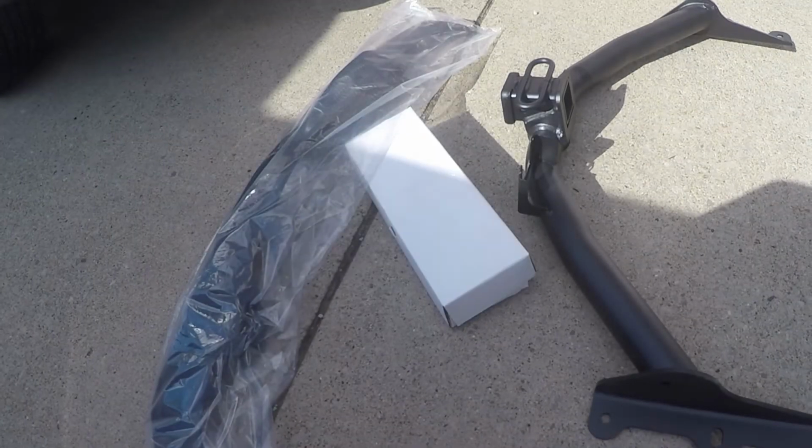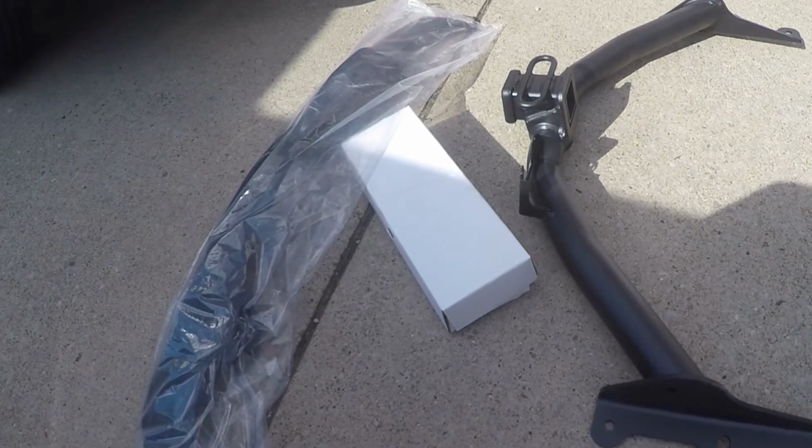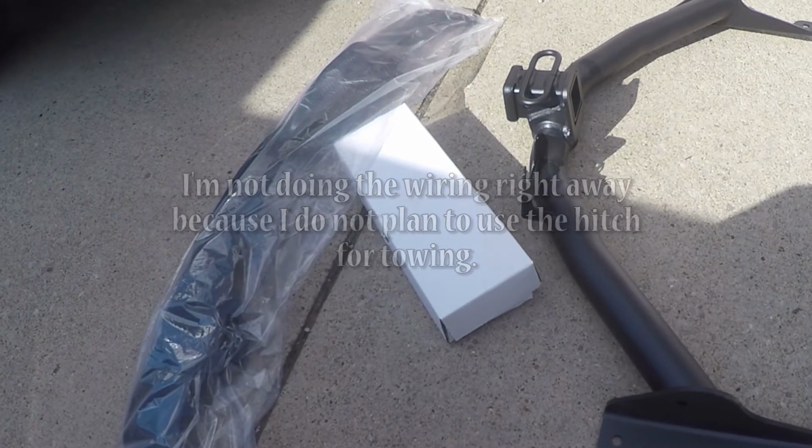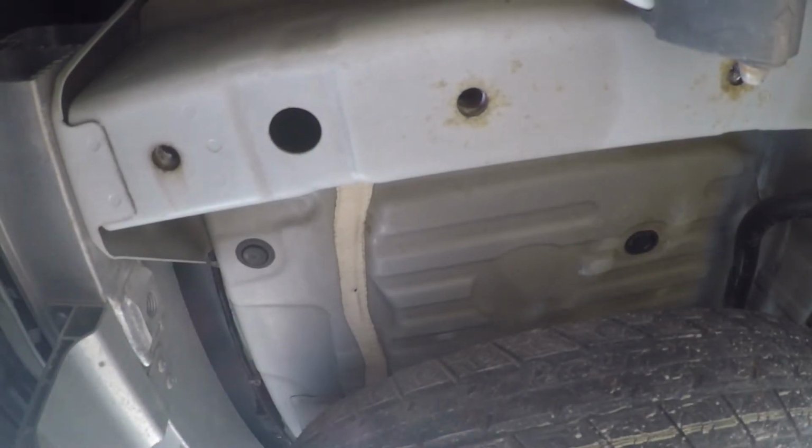In today's video, we're going to focus on installing the hitch. I'm not going to do the wiring today. I may do that in a future video, but for today, like I said, we're just going to focus on installing the hitch itself.